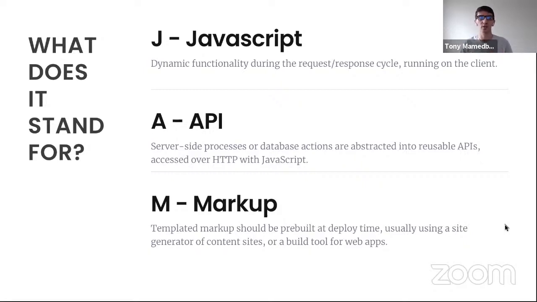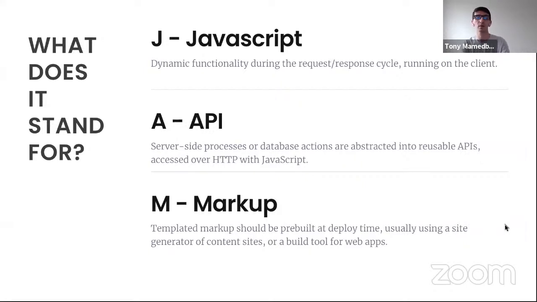So in this Jam equation, J is responsible for your request-response cycles, for stuff that's running on the client. When we talk about client-side rendering and interacting with a database and retrieving that data, JavaScript will help us do that. Also, don't forget, if you don't need to interact with a database and you want a static site, but you want a navigation that has a drop-down and some slider effect, JavaScript is still needed in order to do that.